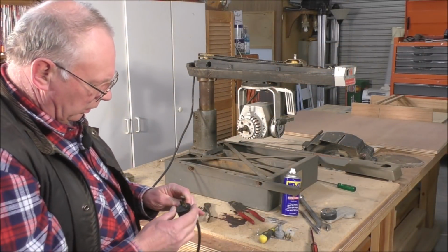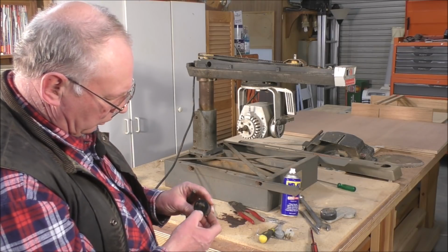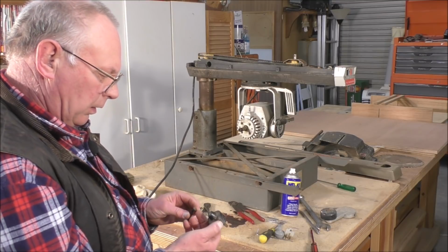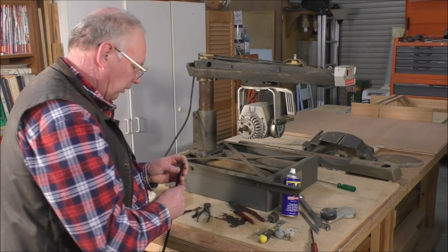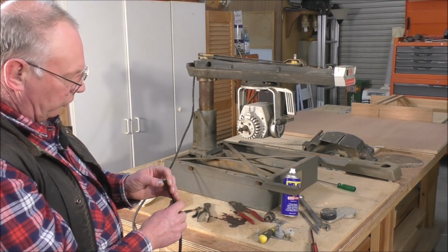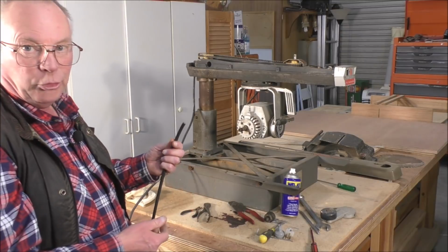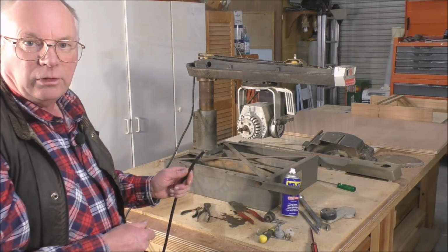Yes, so it's looking like someone has just either snapped that off, broken it off, or cut it off, or done something. Absolutely dangerous thing to do. So I've just cut the plug off and the cable inside looks good. So I'm just going to peel this back now and fit the new plug on.